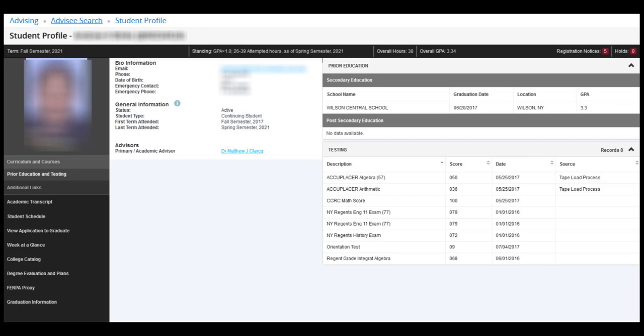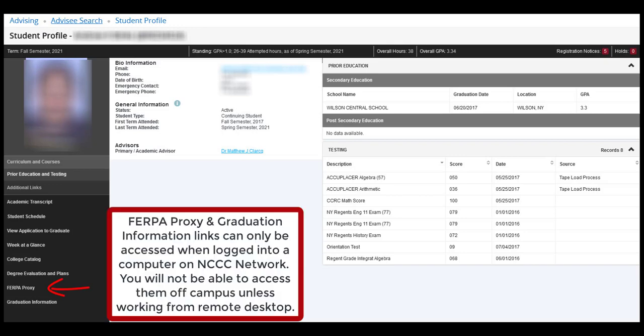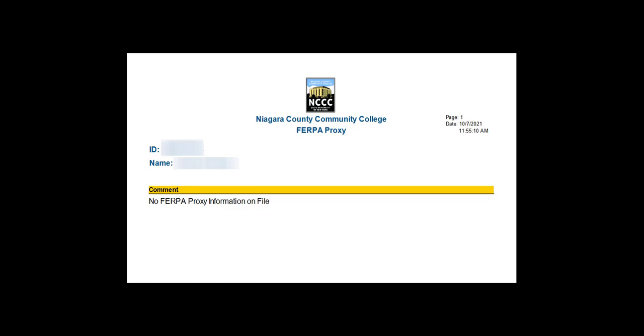The next link is FERPA Proxy, and this functionality was not initially provided to us on the profile. We worked with OIT to create a link to pull proxy information similar to what you have seen on the kiosk report. When you click on the link, it will provide you with a page like this one.